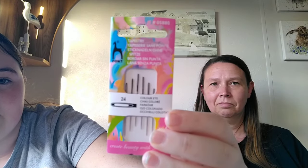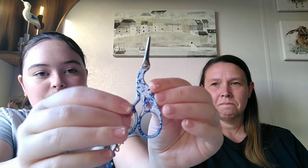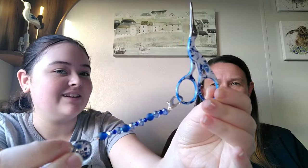So, from Kelly, from Stitch Addict, I think it is on Instagram, she got me a little mushroom floss drop, some needles, which are size 24, that's what we use, isn't it? And colour black, like the eye is the black bit. She also got me these scissors, which I think are very cool. They remind me of Grease, like Mamma Mia.